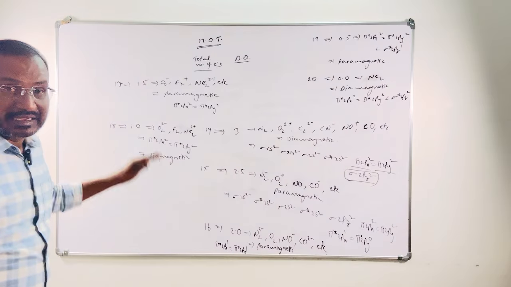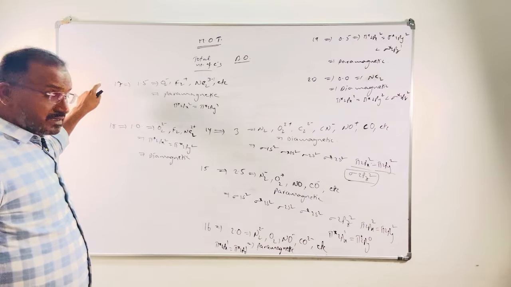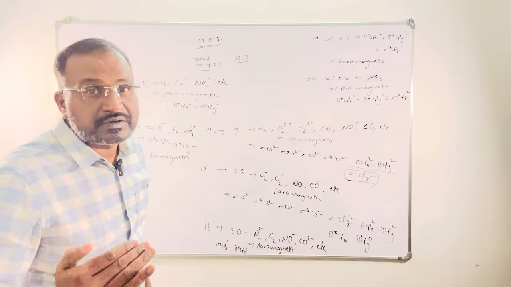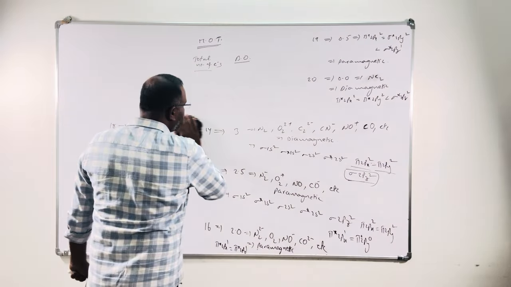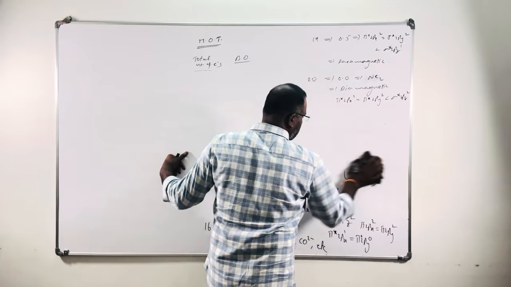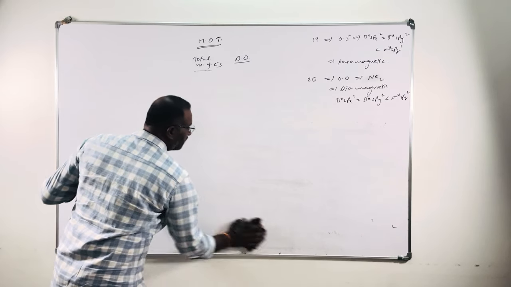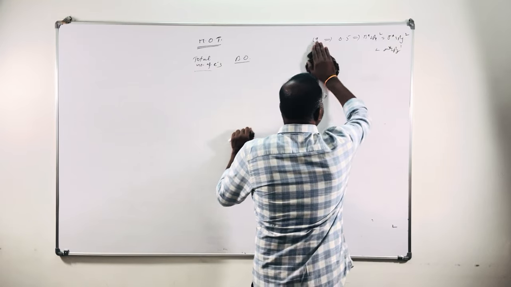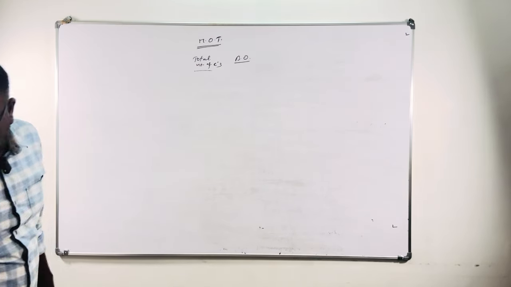Here electrons are increased, 14, 15, 16, 17, 18, 19, 20. If the electrons are decreased, how will it be? Let me see now. Now, once again, I'm going to that 14 electrons. I'll write once again 14 electrons. What is the last configuration and all these things.